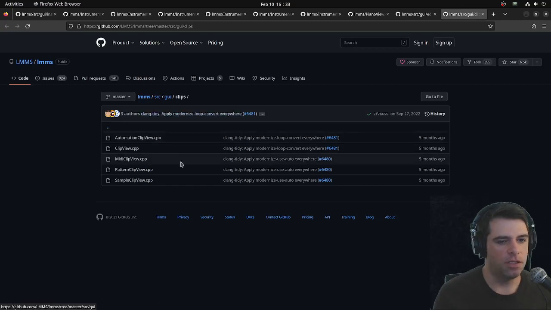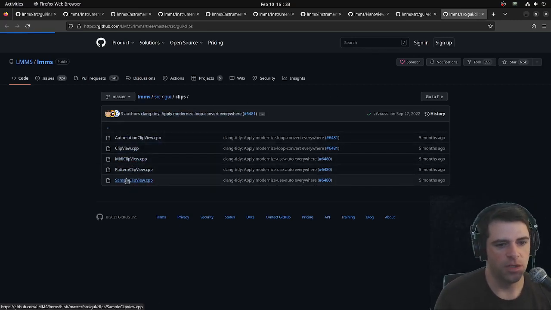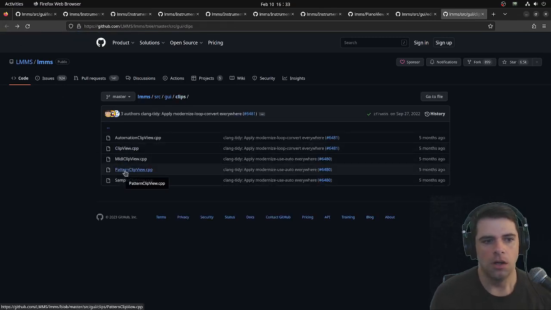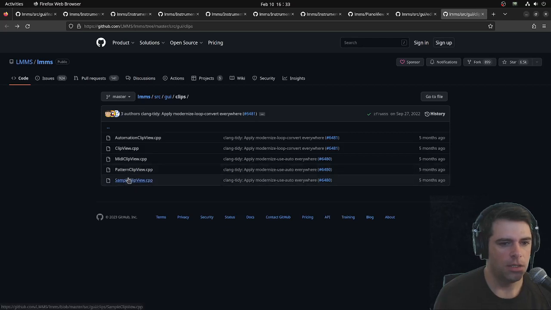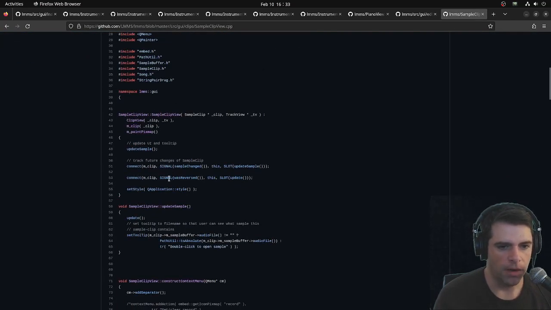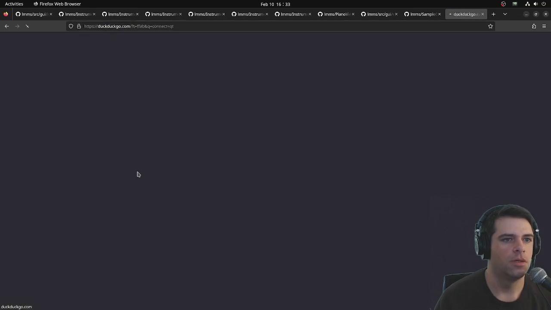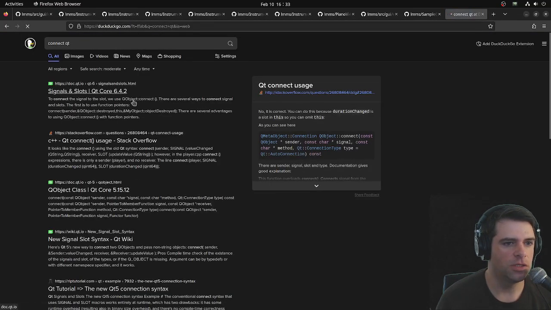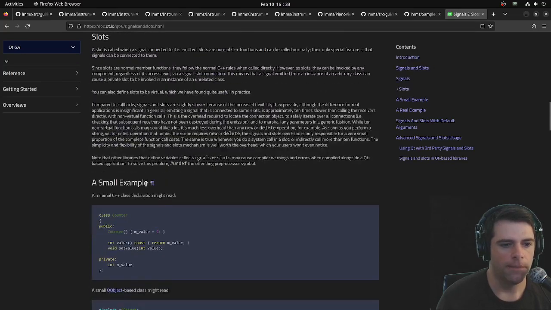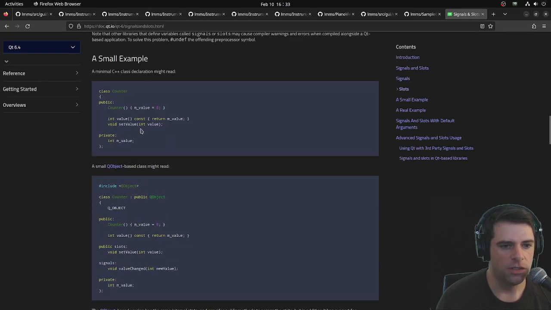All right, so back to the GUI code. We have MIDI clip view, pattern clip view, sample clip view. Let's look at sample. No. MIDI. Yeah, sure. Sample clip view. All right, so we're going to connect some signals. Let's look up what Qt connect does. What are the signals and slots? I guess it's called. What I really want is the signature of the function.